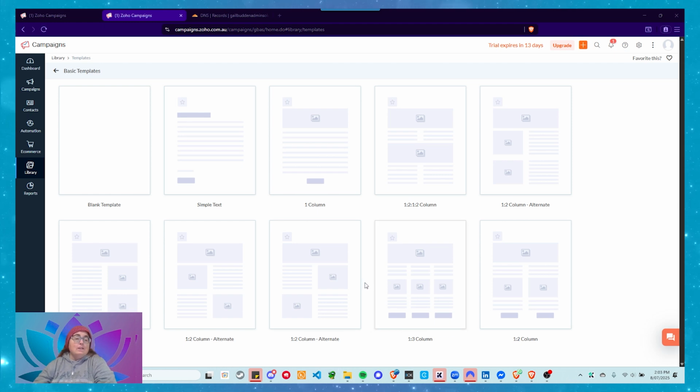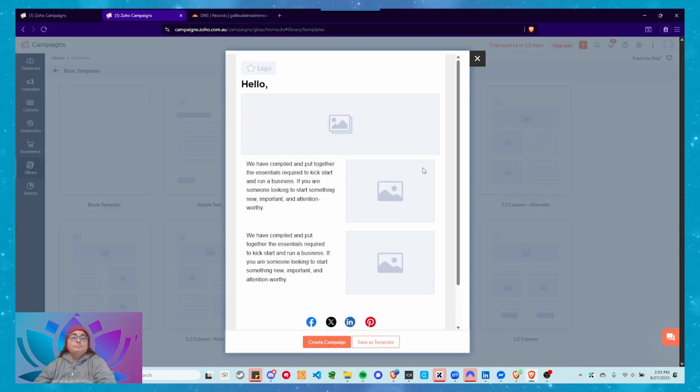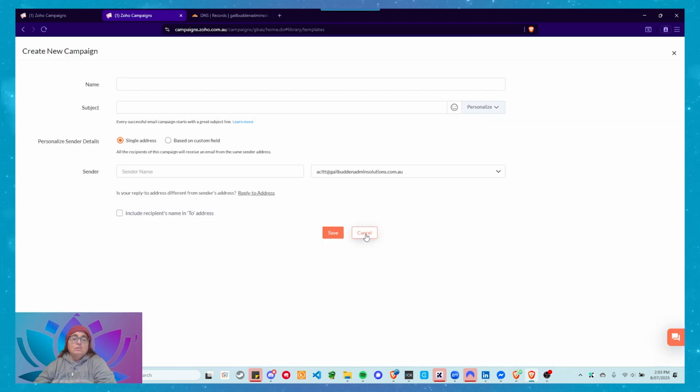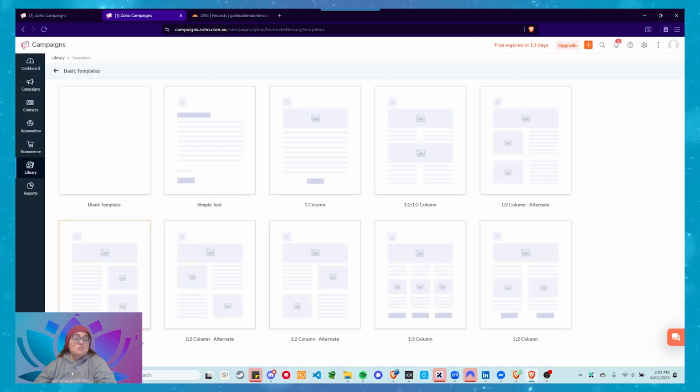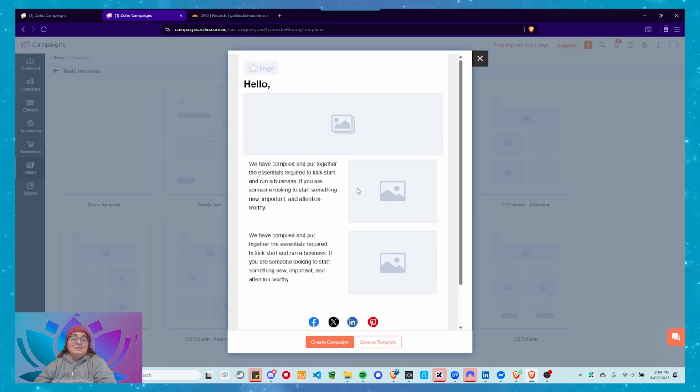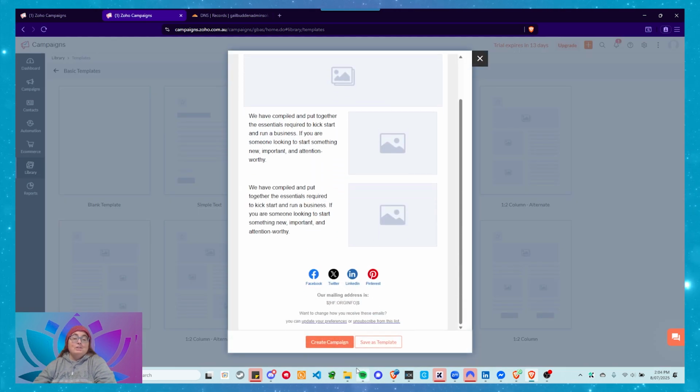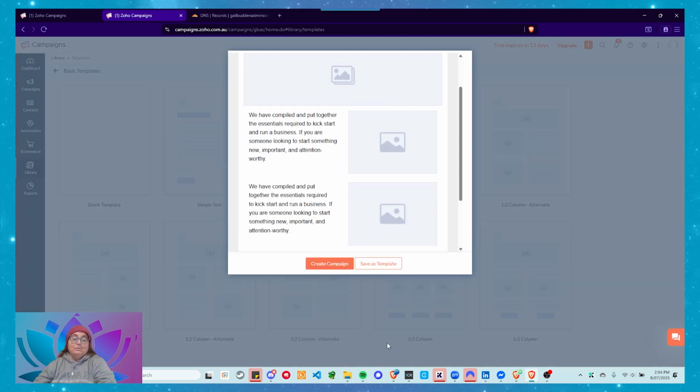I honestly am going to let's take this one. It's going to take a basic one here. And we're going to say create a, actually, no, cancel. Sorry, I didn't mean to do that. I clicked the wrong thing. Going to open it up. We're going to say select, save as template.